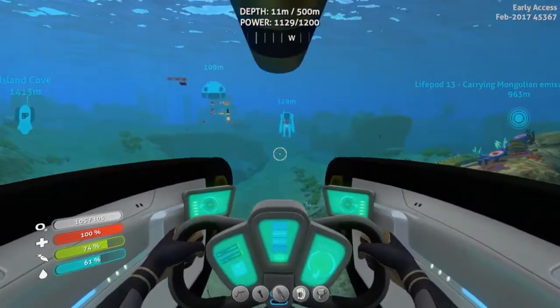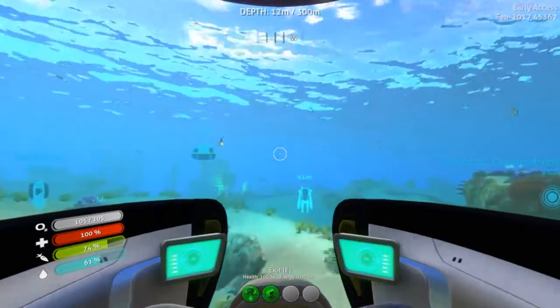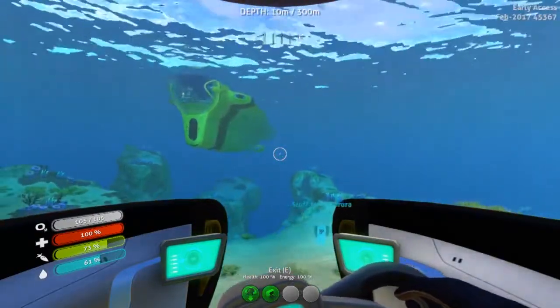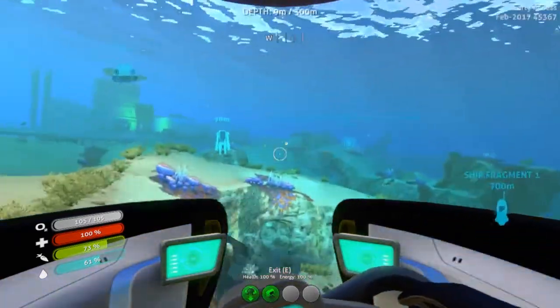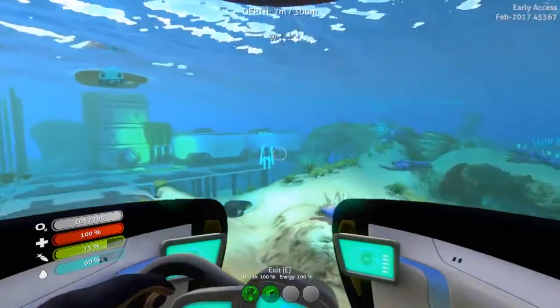Okay, so let's see where we are. So this is pretty good. We're pretty close to the base, I think, and the sub. Yeah, it looks okay. As you can see, I colored the sub yellow and black, just like the Sea Moth. And now I have a yellow submarine. I've always wanted a yellow submarine, so this is really good.